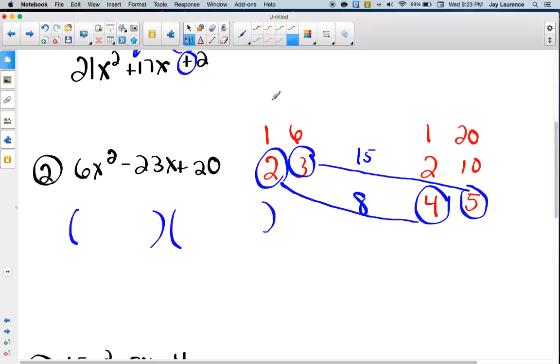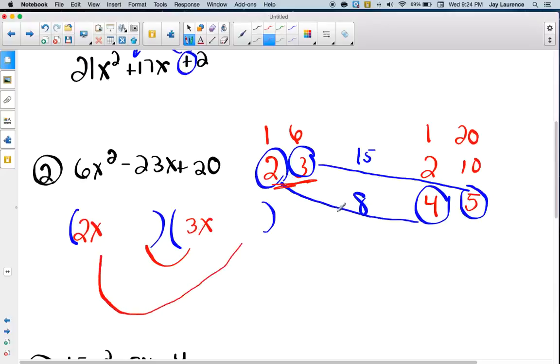And we know that we're going to have a 2x and a 3x. Where did I get them from? Right here. How do I know the x is attached? Because I'm dealing with a 6. We need a 6x squared when we double distribute. Okay, so I have my little loop and my big loop.